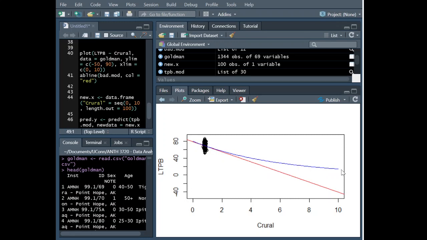This is a big reason why GLMs are preferable in many cases. It can make for a much more realistic model. Now, as I said, if you zoom in all the way up here, we'll do that in a second, you'll see that they're very similar models. There's hardly any difference at the range of Quirrell index that we really care about. So you could get away with using an LM function.